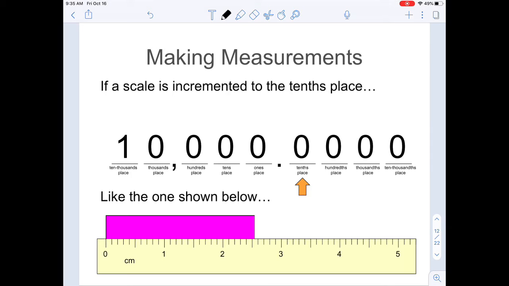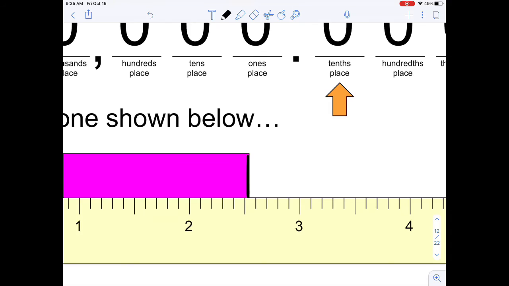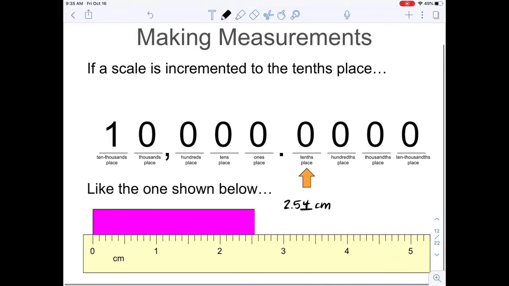Again, here's an example. We've got this pink bar, and the measurement is about here. Since we're on our iPad, we can zoom in. I know for sure that this is over 2.5, and this is going to be my estimated digit. I don't think it's quite halfway. Maybe I'll erase what I drew so I can see where that line actually is. So I can estimate that this is 2.5, not halfway, so I'll put a 4 there, and then centimeters. Again, I could take a look at what this is incremented by. Each line is a 0.1, 0.2, 0.3. So each line is a tenth, which means I'm estimating this hundredths place.